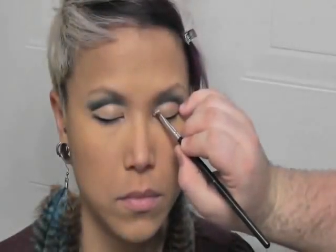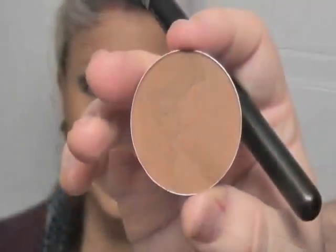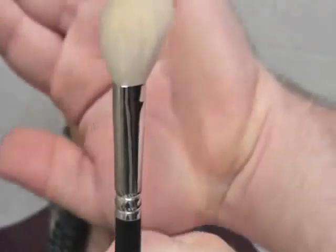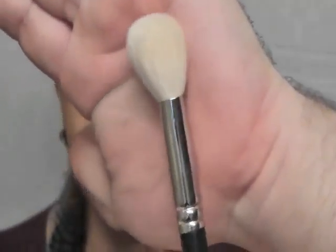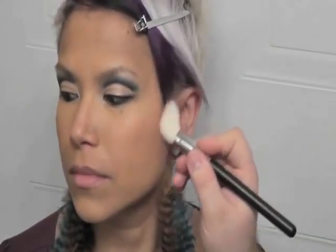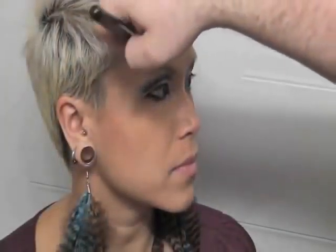Then I'm going to use my Lisouetier pigment in Folie Blanche and applying a tiny bit right into the tear duct area. Next I'm going to contour Heather's face with Blunt from Mac, using an angled blush brush. Starting at the top of the ear and just following the jawline.